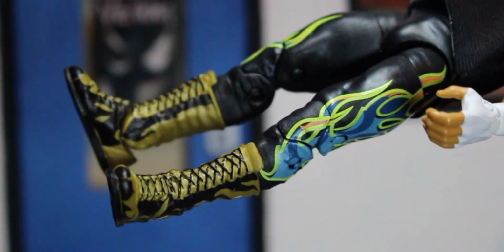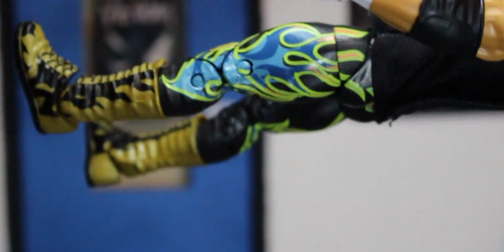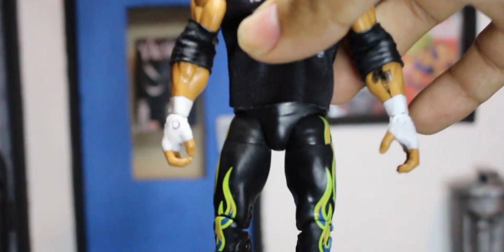I like the black and the way that the blues and the yellow are like a green, like a lime green or something. And I like these boots too, the gold with the black flames, and then the Latino on the back right here. Super dope, vibrant colors. Next to the red one, this is my favorite Eddie Guerrero. That's why I have him second right here.